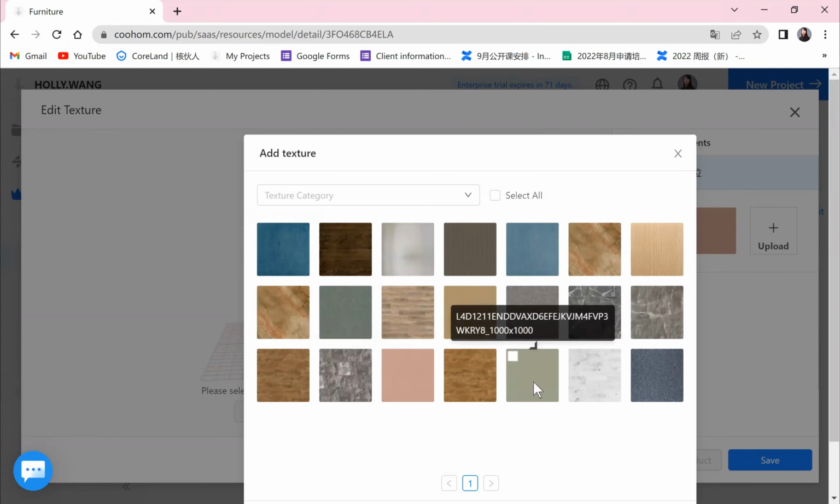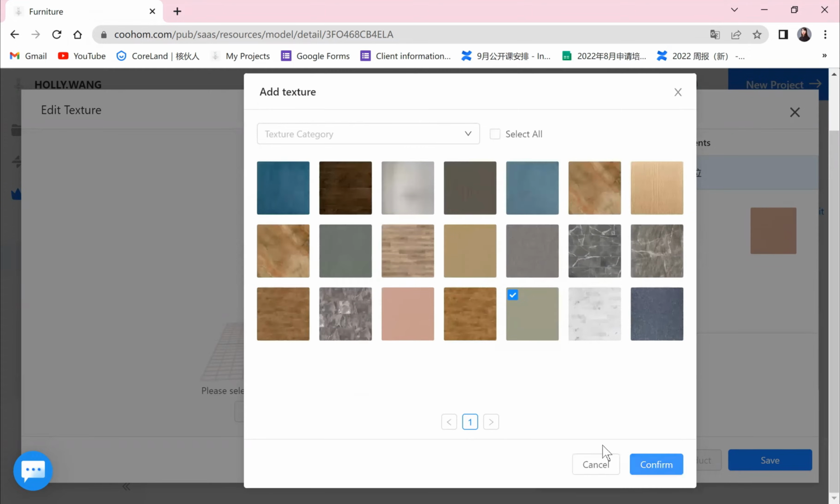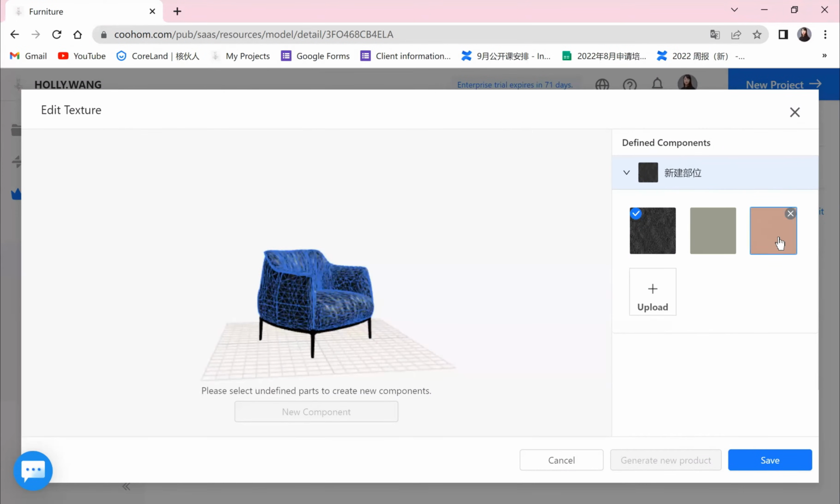So you can choose maybe this green one and then confirm. So this pink one I added before, and now we add one more green one. So instead of the original black leather material, you can change it into other textures or other colors.